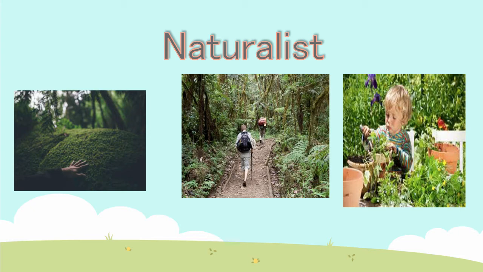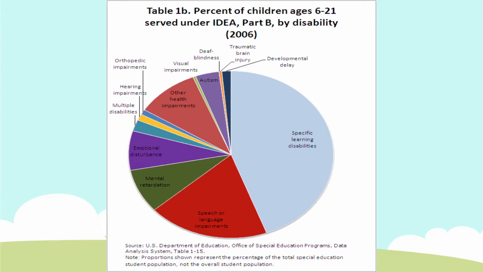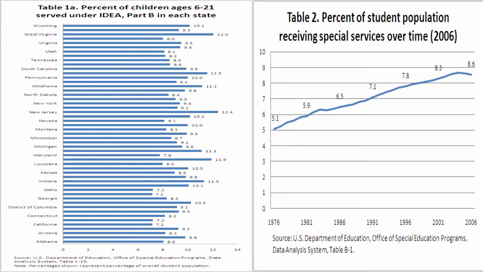And the reason why I think this is important is because if you look at this chart here, there are a number of disabilities in the school today that this chart shows the percentage of children with each disability. So there's a variety that we have, so we need to learn to teach to a variety of students. The next slide here shows a chart by state, the one on table 1A. It shows the percentage of people that are being served under the IDEA, and as you can see, on average it is about 8.6%.